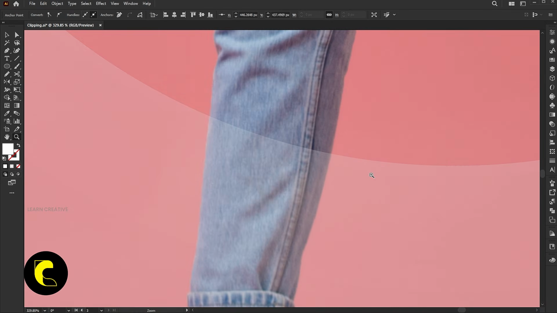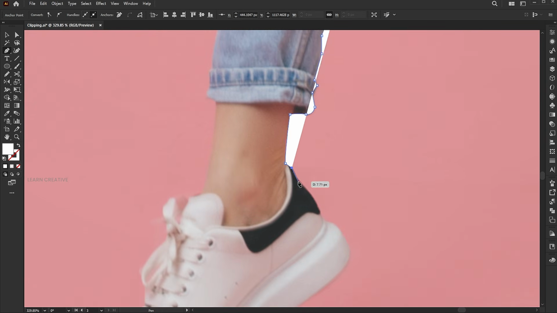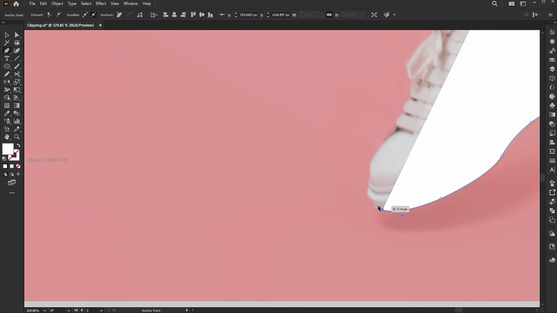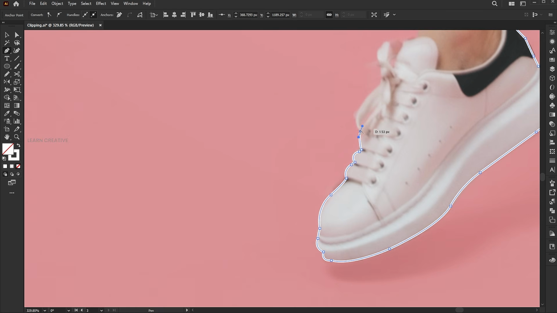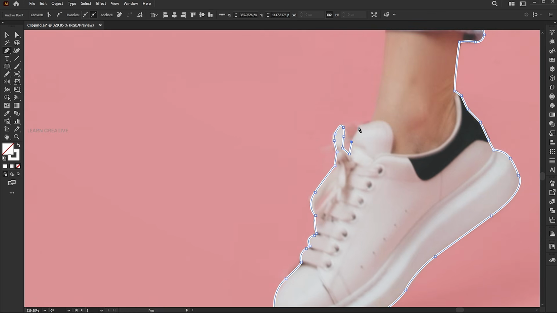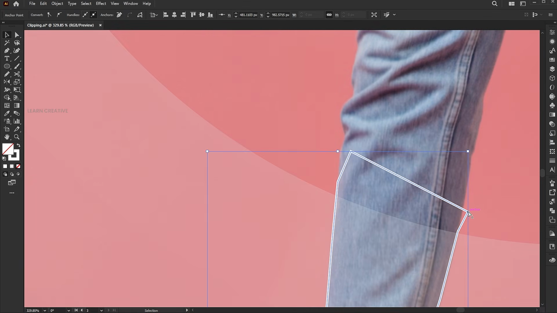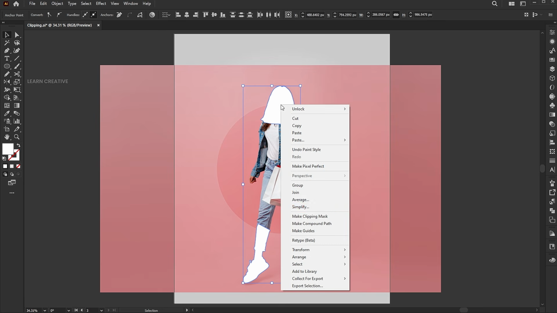Then make the selection of the other part. Hold the Shift button to select both shapes, right-click on them, and choose Make Compound Path.